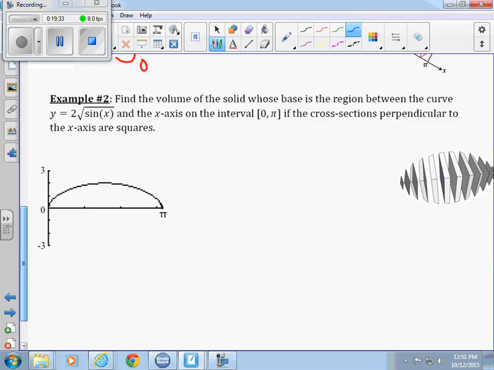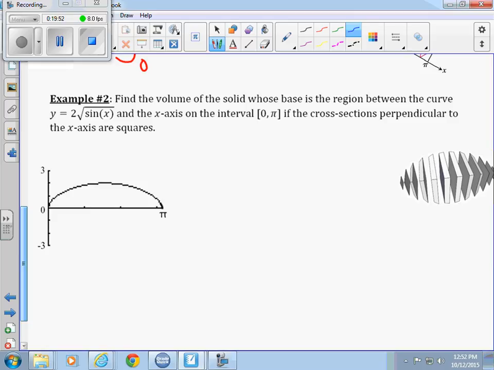Okay, so this is the image we have. Again, if you can get this image in your head, these problems are a lot easier. If you can't get this image in your head, these problems are a lot tougher. So if you can visualize that shape popping out.